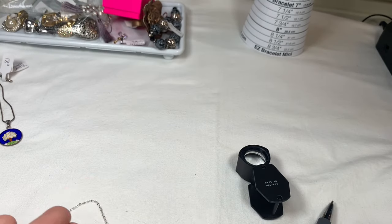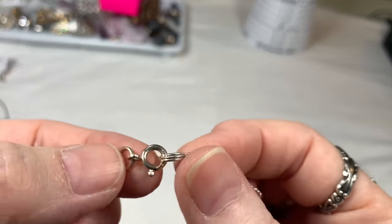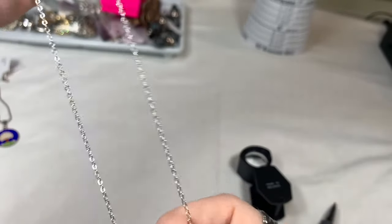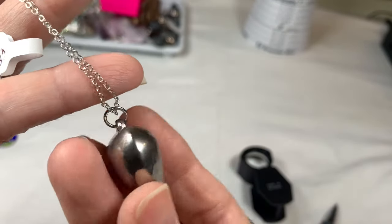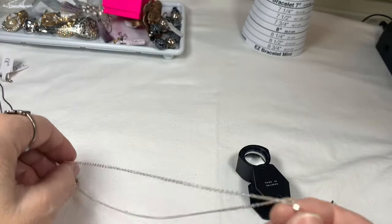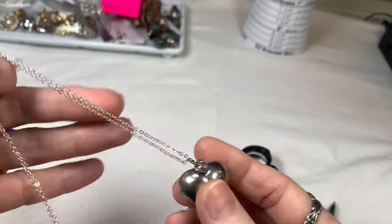Who doesn't love a puffy heart? I put a sterling silver chain — a link chain in really great shape with a spring ring clasp — with a puffy heart on the end. The heart is sterling plated, not all sterling, but the chain is sterling. So if you need to wear real metals, you won't have any issues since the chain is all sterling. It's an 18-inch chain with a puffy heart, and I'll say $25 on that piece.